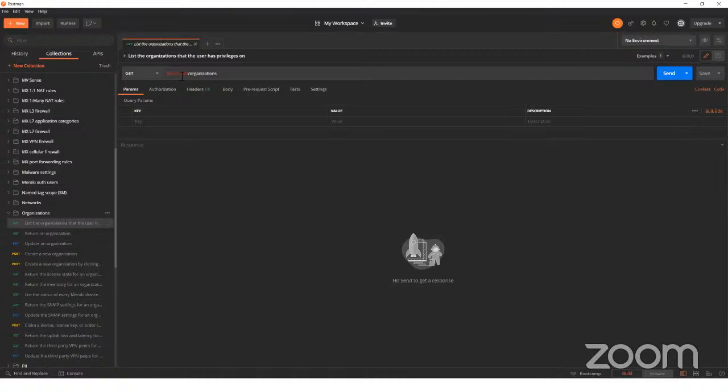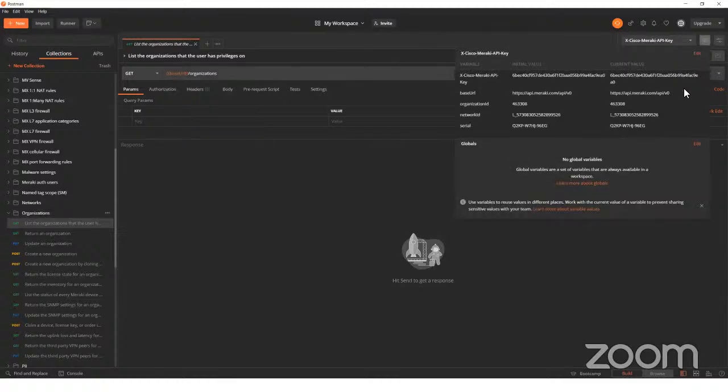If you look at this base URL, you will notice that it is saying unresolved variable. And why is it showing unresolved variable? It is showing that because my environment variable, the right environment variable, was not selected, right? And let me now change that down to my Meraki API. You can see that it is resolving it to a URL. So if you go back to your environment variable and you view, you will see that this base URL that was called is already representing a valid URL here, right?